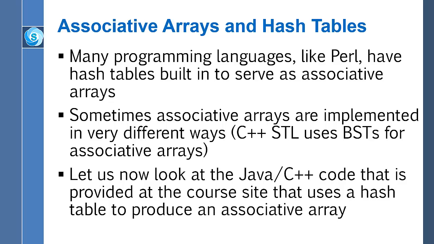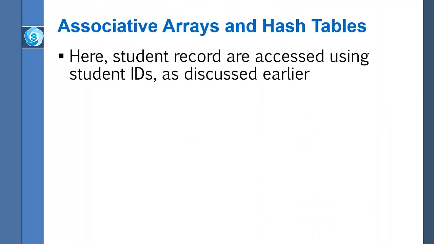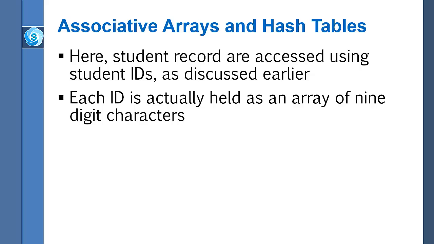Okay, the time has come once again for us to delve into some actual code. So as usual, I ask you to download, examine, run and play with either the Java version of my hash table code, or the C++ version. The hash table works very much like we've been describing it: an array of pointers, and the pointers point to linked lists. Okay, but there is a little bit of a twist here.